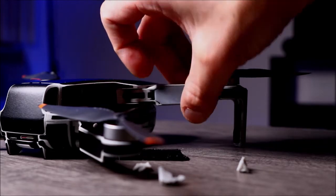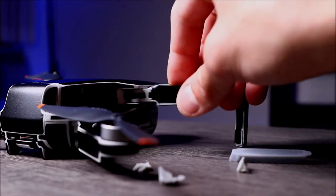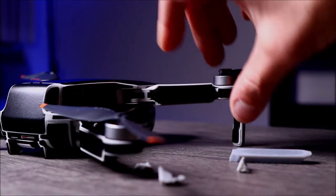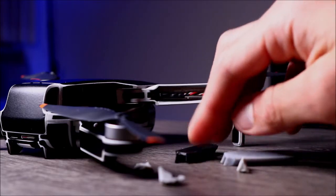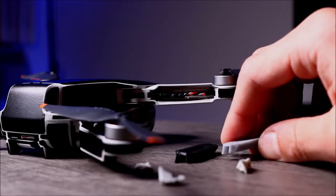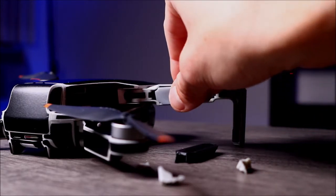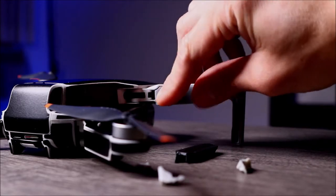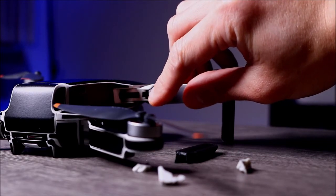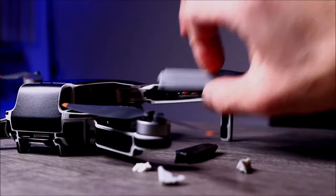And right here it looks weird because I didn't realize it, but I don't have the correct piece. I made these myself, so I did my best, and I got a nice fit in the end. I really can't complain. But I'm not a professional designer or anything, so I kind of got them mixed up. I just made one, and then I mirrored it to make the other one, but I didn't realize right here that I was using the incorrect one. So they do have their sides, and they are a little bit different, so one fits better.